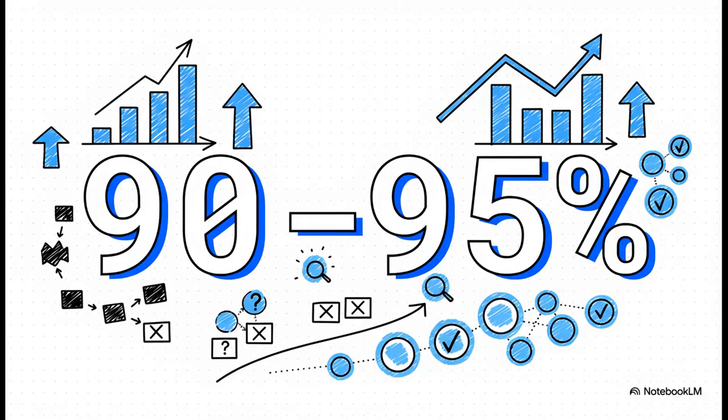And the impact? It's just massive. That bad prompt might give you content with keywords, but it has none of the quality that search engines care about. In contrast, the content from the good prompt hits about 90 to 95% topical relevance. That means you're creating a piece that is primed to rank from the second you hit publish. The difference is just staggering.